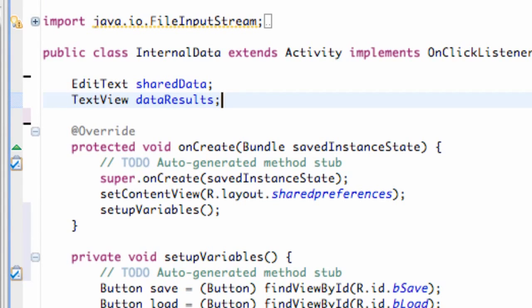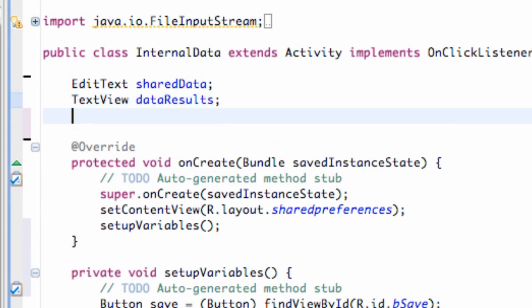So just for this tutorial, we're going to write some data, but let's first create our file output stream. Again, we want this to be a variable that we can use throughout our whole class. So we're going to say FileOutputStream, and we're going to call it FOS.